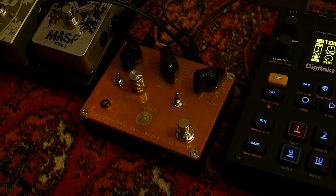I still have to find the one setting to go with, because every time I turn the knobs there are wonderful sounds coming out of this unit. It's really, really cool. The first part of the demo will be with my baritone guitar, tuned in B standard. And at the end I will also show you how this pedal can handle synthesizers, drum machines, line levels, etc. That amazed me a lot, because often guitar pedals are not well designed to take line levels, but this pedal works wonderfully with synthesizers and line levels, and the cool thing is it doesn't cut the low end at all, so with beats you can really do wonderful stuff.